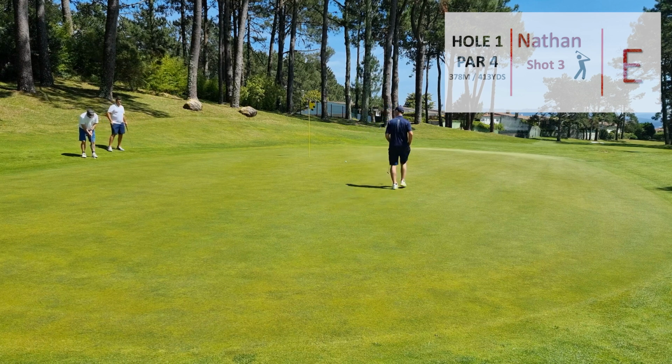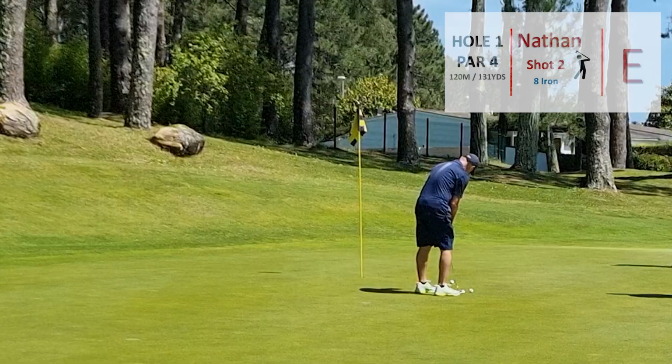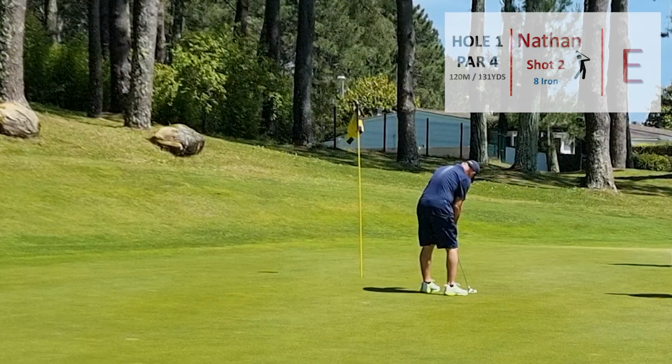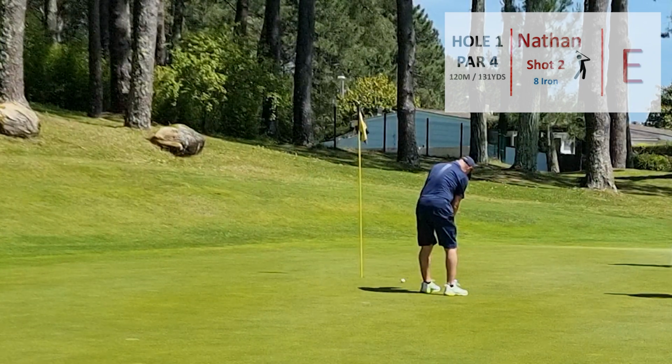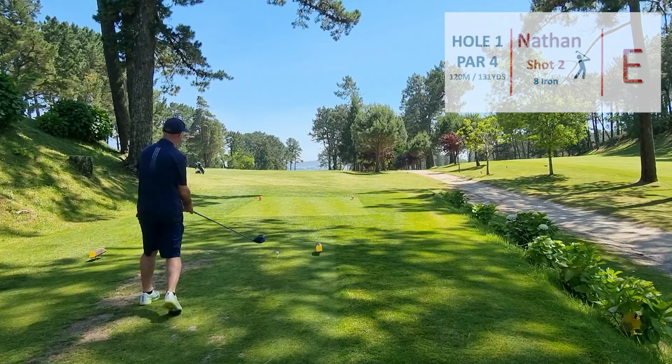Been trying to work on my putting at the moment. Lag putts and 25, 20, 15, 10, 5-foot putts. I'm trying to improve all of those, so see if that's had any benefits in this round. And also try to improve. So I always have a routine, 2 swings and then a fire off. Okay, so we missed that to make a bogey.